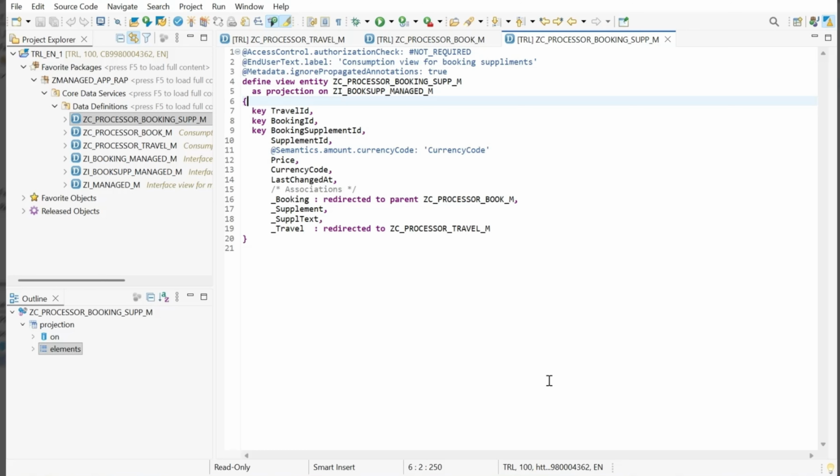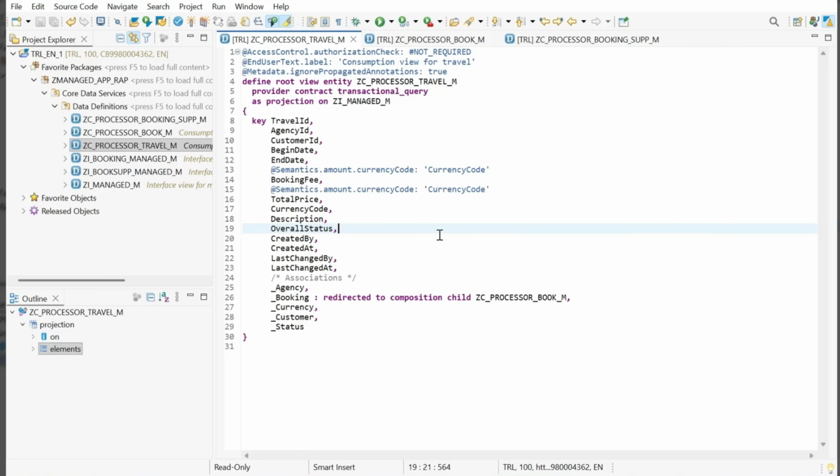So before going to metadata extension, I would like to add some more things here in our projection view. Here we have the agency id. Apart from the agency id, I want the agency name also. So for that, I will get the agency name from the exposed association, which is the agency.